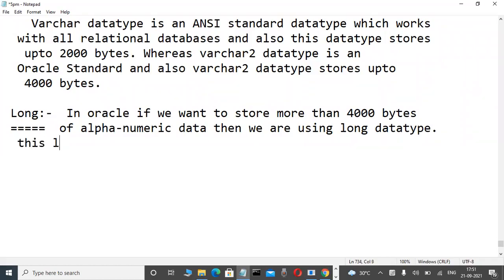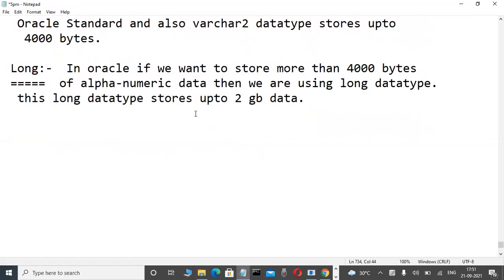This long data type stores up to 2 GB of data. Same like varchar2, that is alphanumeric data. Here also the same. The long data type stores up to 2 GB of data.